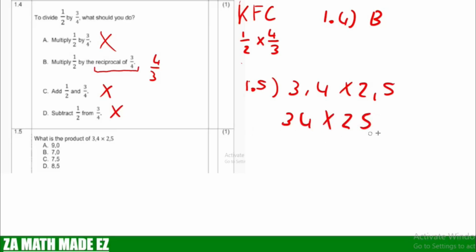And 34 times 25, if you don't have a calculator, you can do long multiplication on your own. And that answer would be 850. But don't forget, we times this by 10. So now you must divide this by 10 again. And if you remember from the scientific notation video, this is just 8.5, because you must divide by 10. Don't forget to divide it by 10 after you multiplied it by 10 over here. The reason I multiplied it by 10 is that it just makes your multiplication easier.